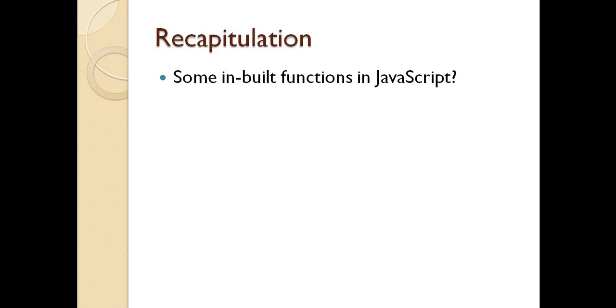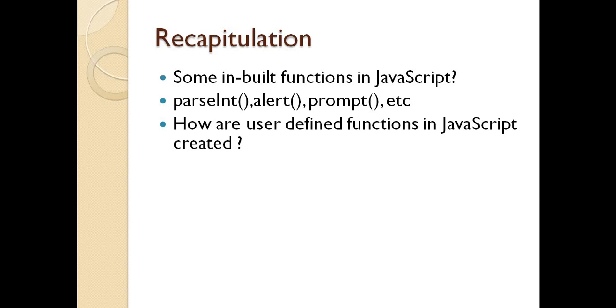Which are some built-in functions in JavaScript? JavaScript provides us with some built-in functions. What do you mean by built-in functions? Built-in functions are functions which are already present in the JavaScript and you are just going to execute them. So some of the functions are parseInt, parseFloat, alert, prompt, confirm. All these are your built-in functions. JavaScript also allows us to create your user-defined functions. So for creating your user-defined functions, you use function keyword.